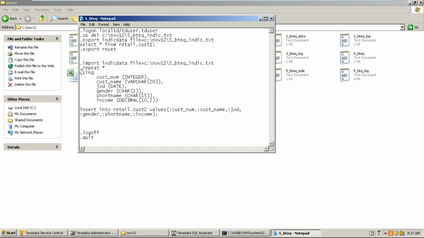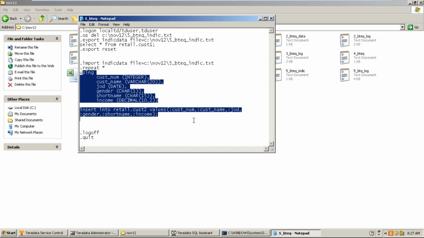And it is required only for import, because from file we are loading into the RDBMS. From the file we don't know how it is, so we are explicitly explaining. If it is from RDBMS to file, there is nothing to explain, because Teradata knows what table we are using, what the data types are, and what the sequence is. So we don't need to explain anything.